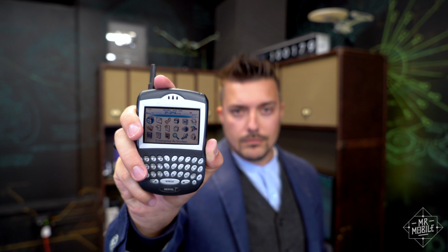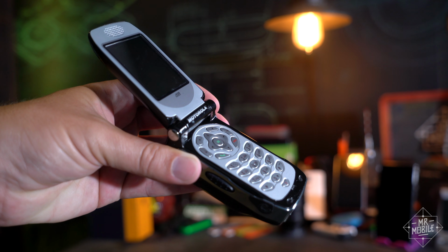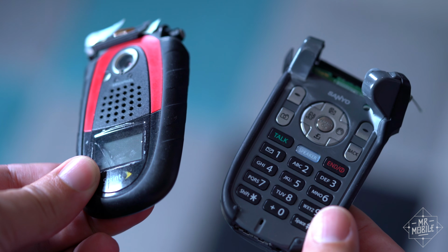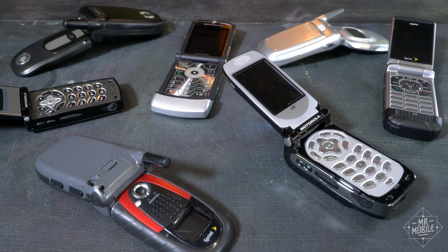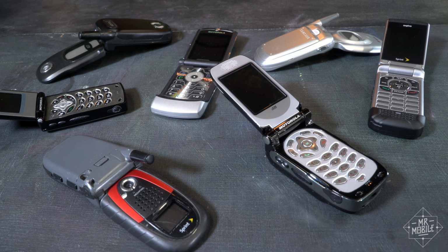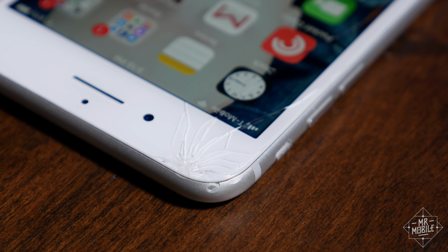Back around 2004, the US market was switching from candy bar style phones, like this, to flip phones, like this. And everyone was saying, OMG, moving parts, they're all gonna break. Well, I was in wireless retail at the time, and sure, some clamshell phones did indeed break in half. But I saw many, many, many more of them coming back intact years later as trade-in devices on upgrade deals. And let's be real, it's not like you need a hinge or moving parts to break a modern smartphone either.